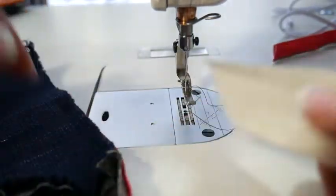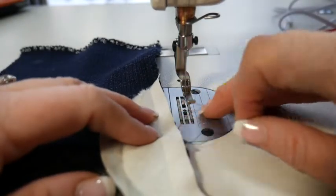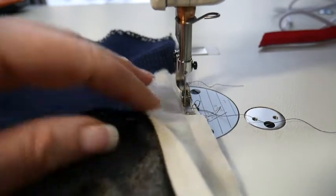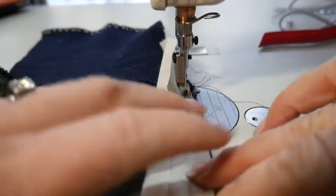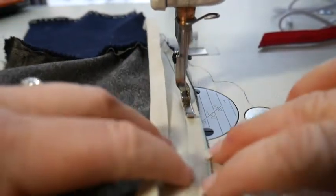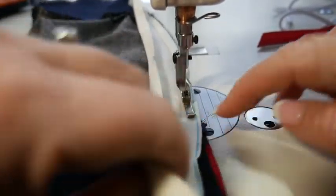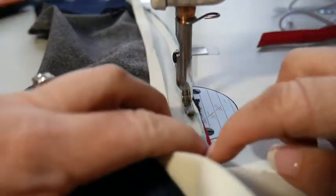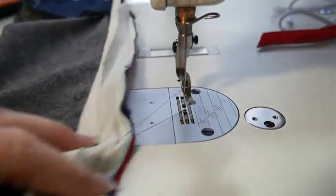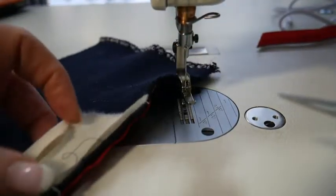I'm going to come in maybe an inch past the seam line from where they were serged. I'll lay this with my right sides down — about an inch, three quarters of an inch. I'm going to go ahead and sew this binding a little bit past where we did the application of the zipper, using the same foot. I'm checking that my seams are going where I want and aren't getting twisted. I'm just going to go up maybe an inch here — you can go all the way up, it might just add extra bulk you don't need. I'll snip that off and make it a little more even.